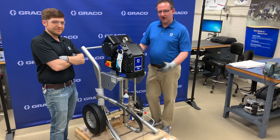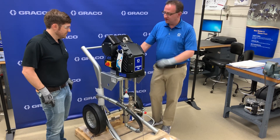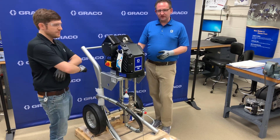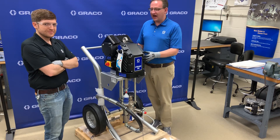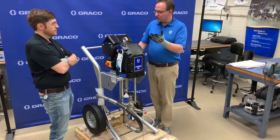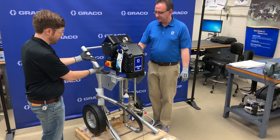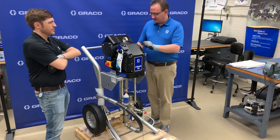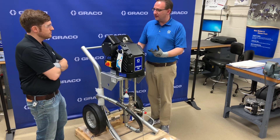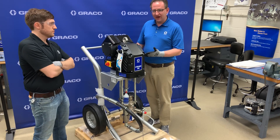We have the Z60. It's a new machine to our lineup of the Z-Series electric sprayers. It's a non-hazardous location sprayer. So does Z60 mean it's a 6,000 PSI sprayer? Yeah, it is 6,000 PSI but remember it's 6,000 PSI static. So statically it can get to 6,000 PSI, but when we start to spray that's going to drop down to the 5,000 PSI range dynamically. So why do we need that higher pressure? Yeah, before we had the Z45, now we have the Z60, and some of those materials are higher viscosity. We want to make sure we offer a product that can spray pretty much anything — high viscosity epoxy or whatever material you have.